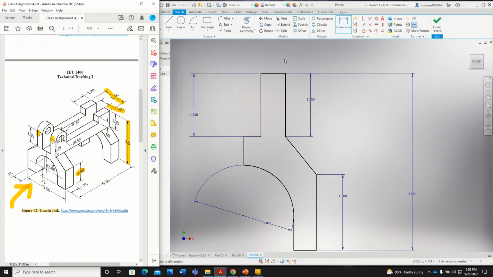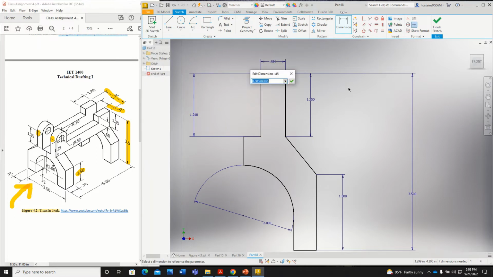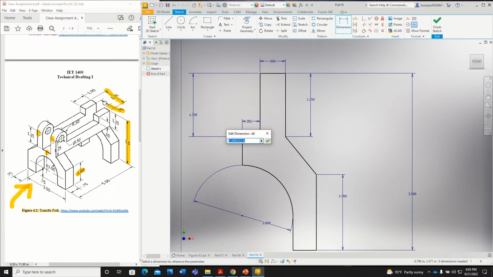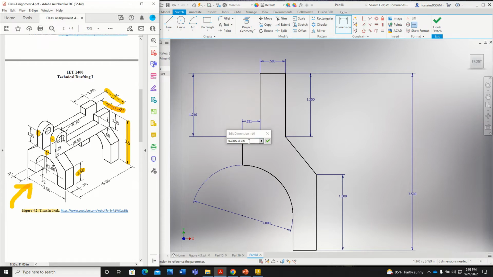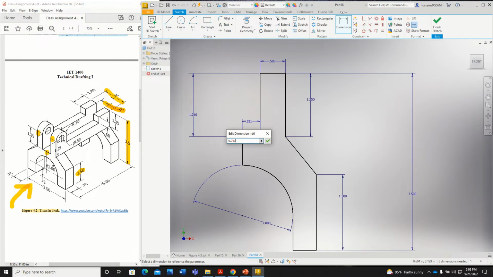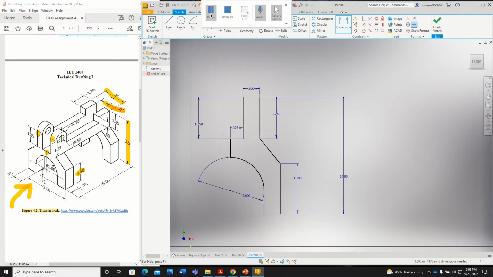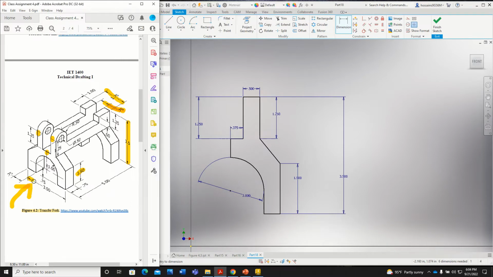Let me just show you how to do the calculation. This dimension needs to be first you use the parenthesis, then 1.75 minus 0.75, close the parenthesis. Now divide by 2, because we are just doing the half of the whole drawing, so that's why I divided by 2. Another portion is here, this line. You can find the dimension from here, which is 0.75, right? So make this 0.75 divided by 2, again divided by 2. All right, and another dimension will come from here.